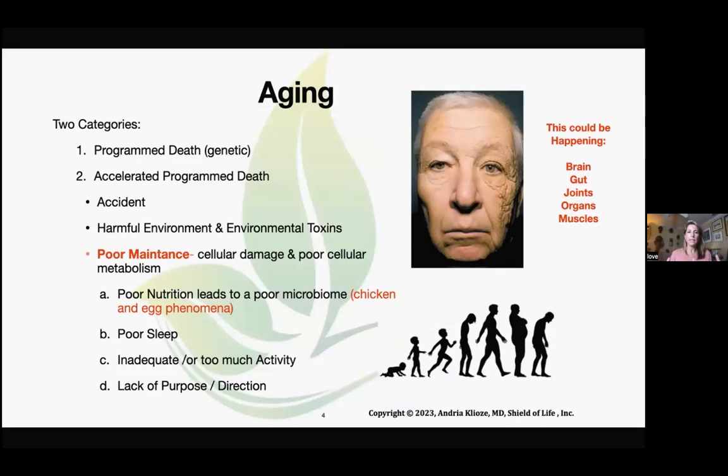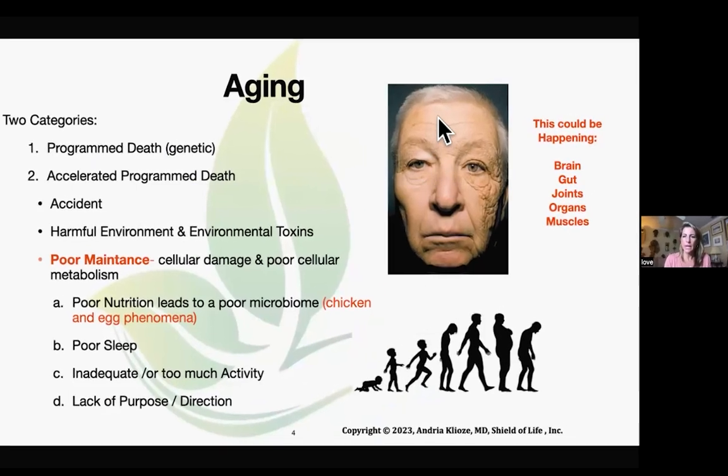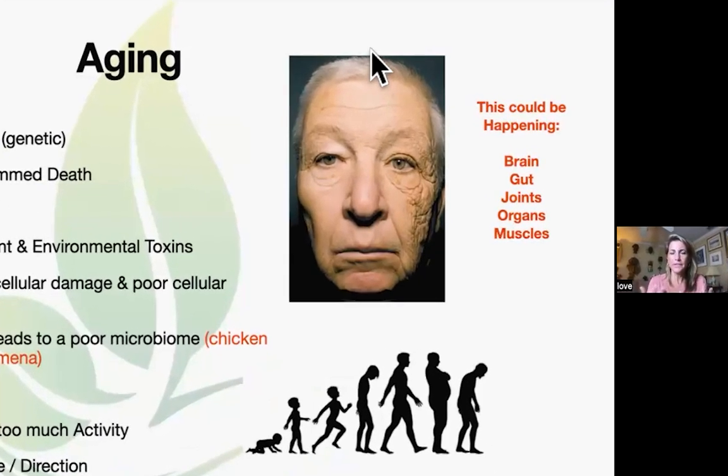We look at everything so that we slow down this aging process. How do we age? This is a great picture of a guy you might have seen before, who is a truck driver. And this is the side that was exposed to the sun. And this is the side that's not exposed to the sun. So how does aging happen?